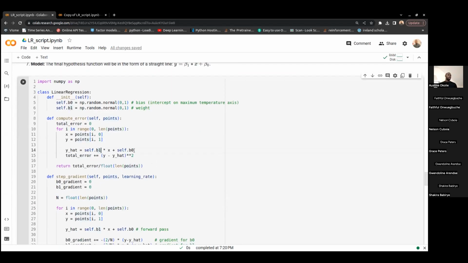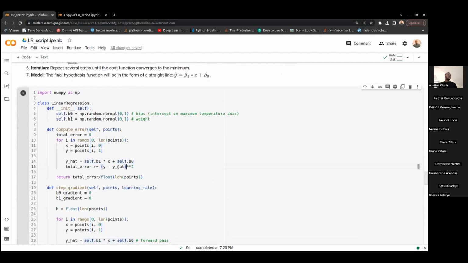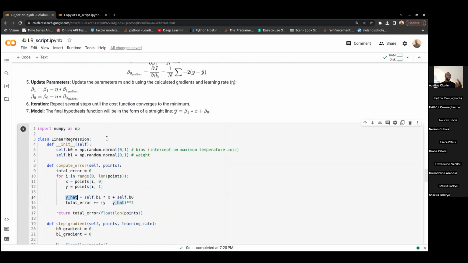As you can see here, we extracted the X, which is the predictor. Here we extracted the label. We need that label as added information for the feedback, right? And the first thing we do is we use this X and apply this formula, B1X plus B0. X is just the predictor, right? And when we are done, we want to know how far the original label, the one from the original data, is from the predicted one, which is what we just computed, Y hat. This y hat here.